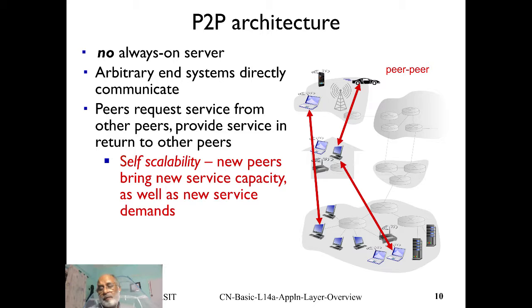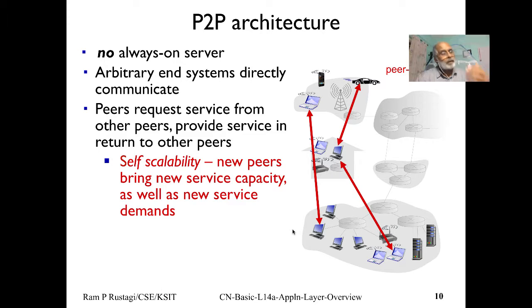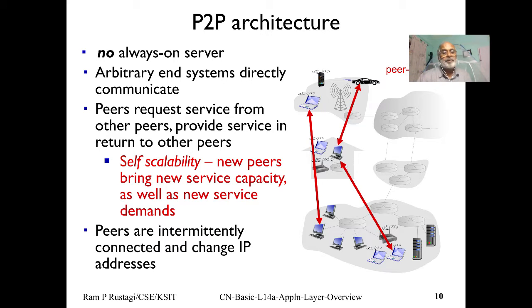The beautiful part about the peer-to-peer network is they're self-scalable. That basically means the more peers I get, the better scaling I get. In the client-server system, to achieve scaling, I need to launch more and more servers. But in peer-to-peer architecture, the more the peers, the better scaling I get. I don't need to have another separate deployment. And peers can come and go, as you said, doesn't have to be all the time.